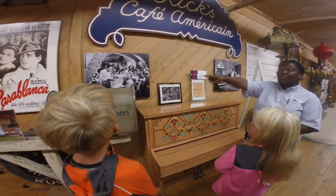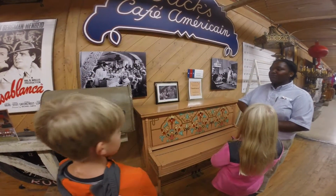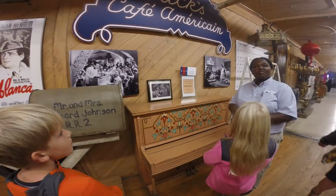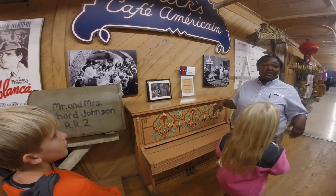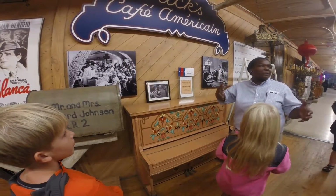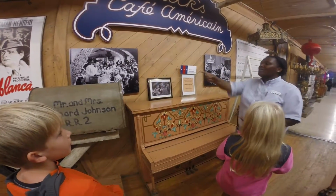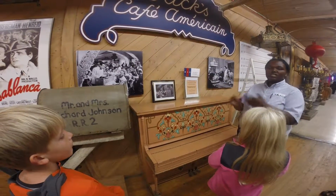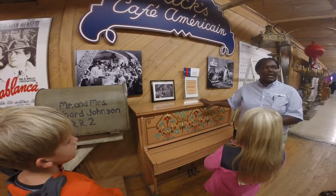But a little story about the one in the movie, that one was found about, I'd say 2 or 3 years ago at a yard sale for like nothing, like dirt cheap, right? This guy got it because he was like, you know, I feel like this is the Casablanca piano. It was built the same way. Because that one's so small, it's missing 30 keys. And the way that it had to be built, it's just built totally different than a regular piano would be.